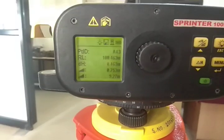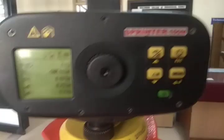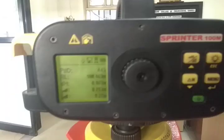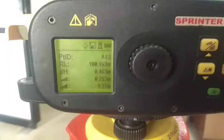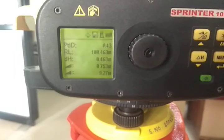Whenever the readings are not visible or your staff is more than 100 meters away from the station, you cannot read the staff — in those cases we need to take a change point. For the change point, follow a similar procedure. Whatever the last point taken from the first instrument station, note down its details. For example, point ID A43, RL = 100.463 — these two details you need to note down.